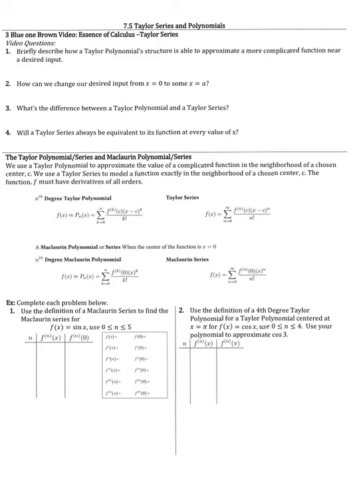In 7.5, we are going to talk about Taylor series and polynomials. It's really important that before you watch this video, you go watch this 3Blue1Brown Essence of Calculus Taylor series video that I posted in Google Classroom, but you can also just Google it or look it up on YouTube. That video is really going to explain the why behind what we're about to do.